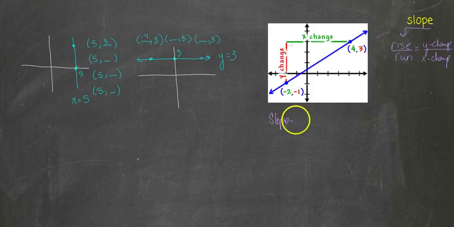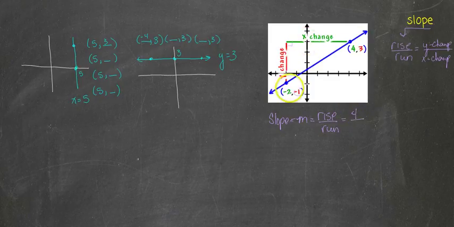By the way, the slope equals m. M is the letter that we use to mean slope. So m equals, well, let's go ahead and write rise over run, just so we're really clear what we're doing. So let's figure out what the rise is from one point to another. Well, this first point on the left-hand side has a y ordinate of -1. And then to go to 3, I would have to rise 1, 2, 3, 4 units.